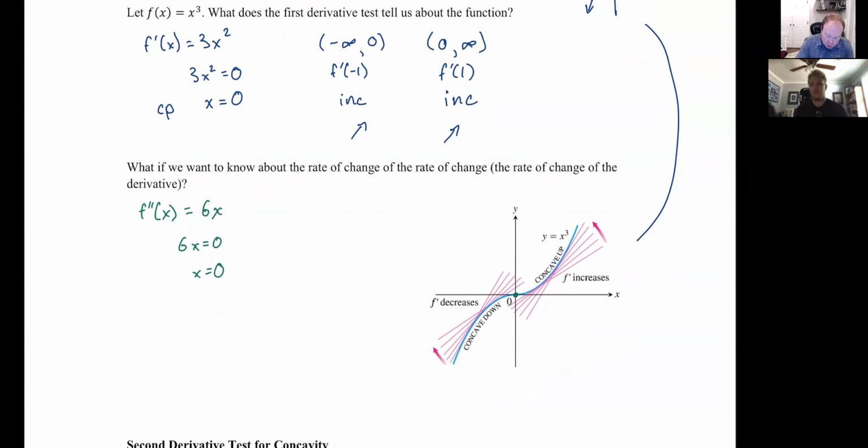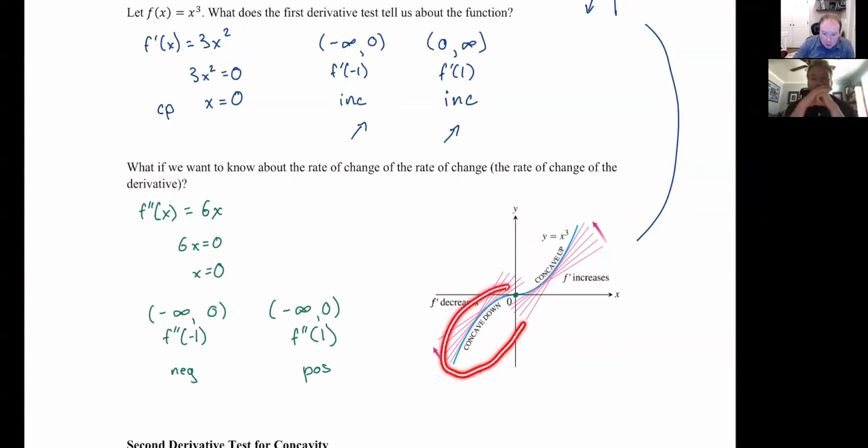So what we'll see on the left-hand side, if we were to do this kind of same idea where we break the domain of our function up into two pieces, but this time plug a value of -1 and a value of 1 into our second derivative, we find that this is negative and this is positive. So if we're thinking about what is happening right here, because this is negative, our acceleration is decreasing. In other words, our tangent lines are becoming flatter and flatter as we get closer to 0.